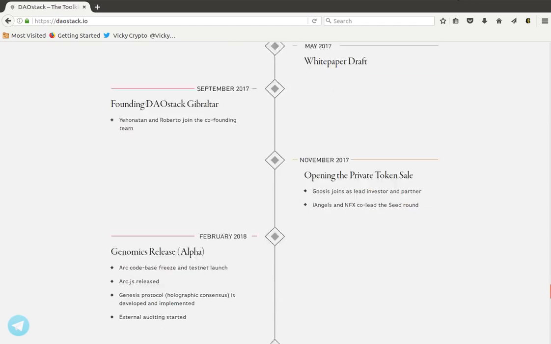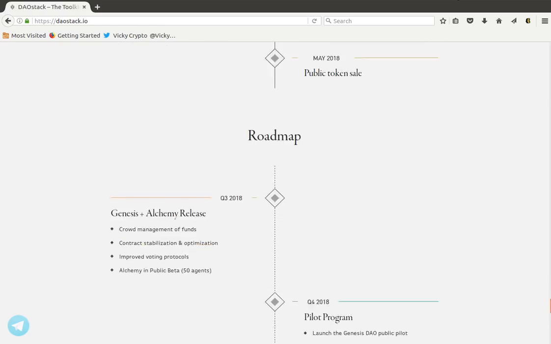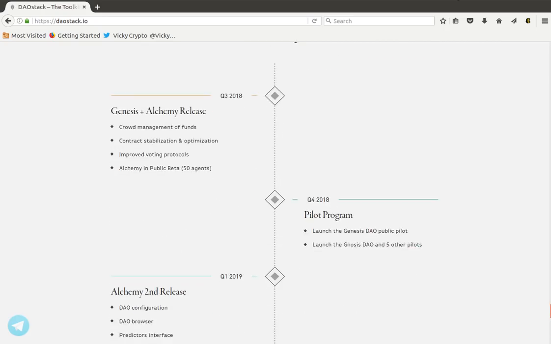Arc.js was released at the same time, and currently, in May, they are going to have the public token sale. Then the roadmap continues in the third quarter of 2018. They are going to release Genesis plus Alchemy, the crowd management of funds, contract stabilization and optimization, and an improved voting protocol. So they are going to test all these systems, and then in the fourth quarter of 2018 they are going to have the pilot program.